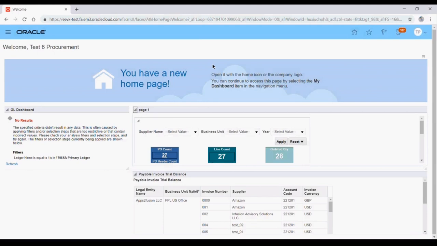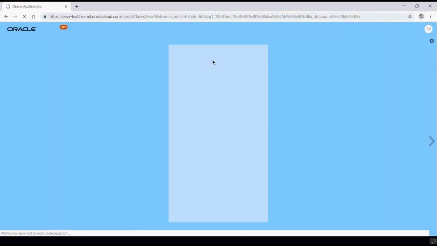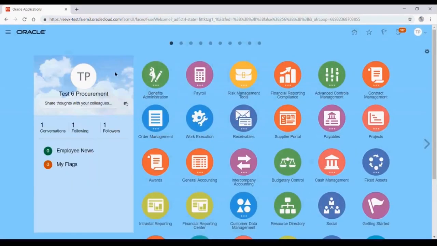When you log in, a lot of things depend on the access and roles that you have, so you will not be seeing exactly the page that I'm seeing. Mine is a training user, so it has a lot of access, including other modules, but it doesn't bother us. This is also not typical of what you'll see when you log into your customer instance, because these are user-created dashboards. Once you open the instance, we typically go to the home button, which is your landing page.